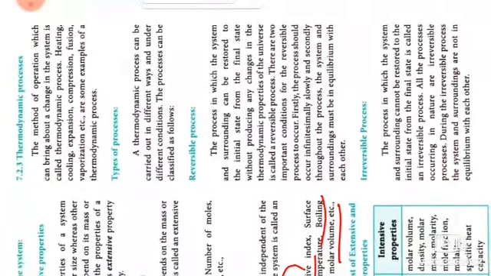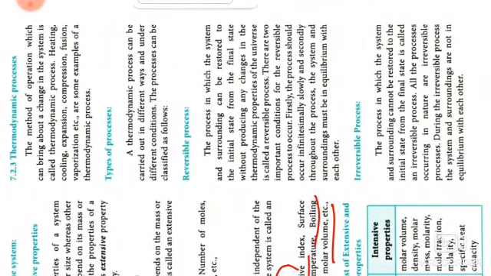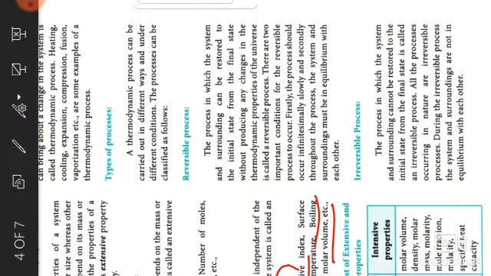Okay, so next one is, what is meant by thermodynamic process? The method of operation which can bring about a change in the system is called a thermodynamic process. Heating, cooling, expansion, compression, fusion, vaporization are examples of a thermodynamic process. If we take one system and heat it, cool it, expand it or compress it, these are all called thermodynamic processes.